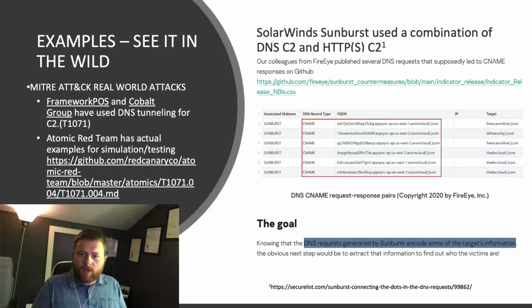So from the FireEye report, you can see some actual DNS CNAME requests, which if you remember back to our demo, look very familiar. This is very similar to the tool that we used where we send data encoded in CNAME. This is a very interesting example of DNS tunneling. You could dig in further, taking a look at the DLL which generated this DNS C2 and what kind of data it was sending out from the target.